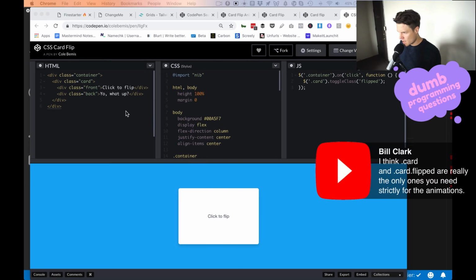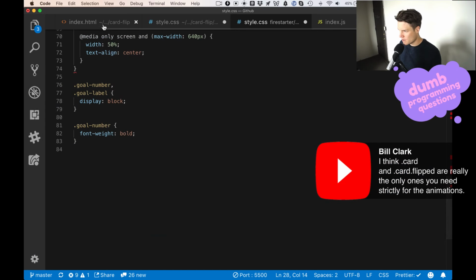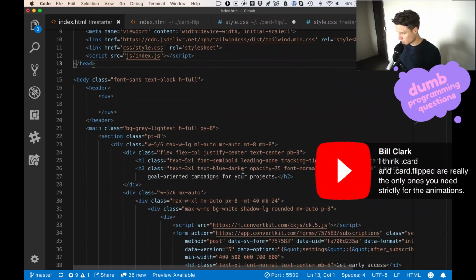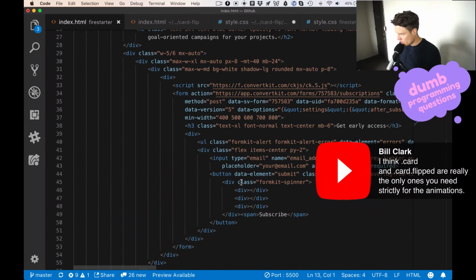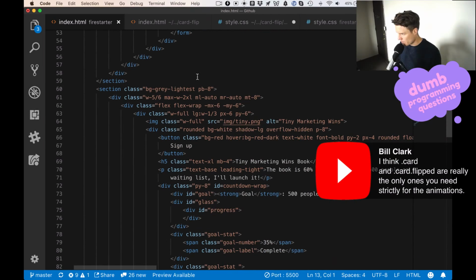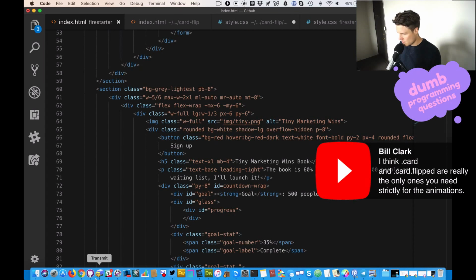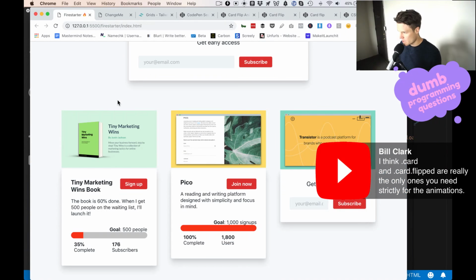All right, so let's give this a go. I basically just need the card and then front, back. Okay, so let's go back to my code here. Where is it? Firestarter. Okay, so which part are we going to flip? I need to look at it again.